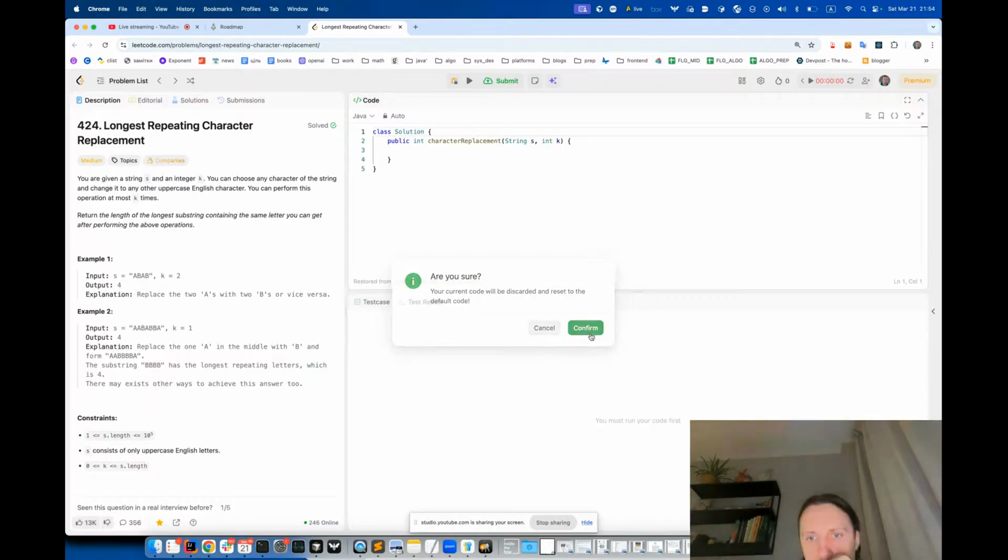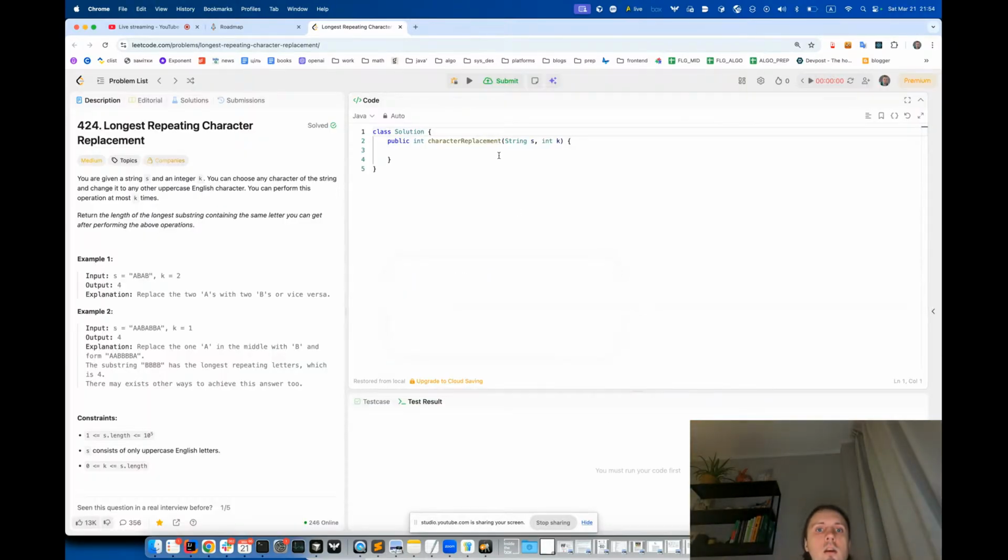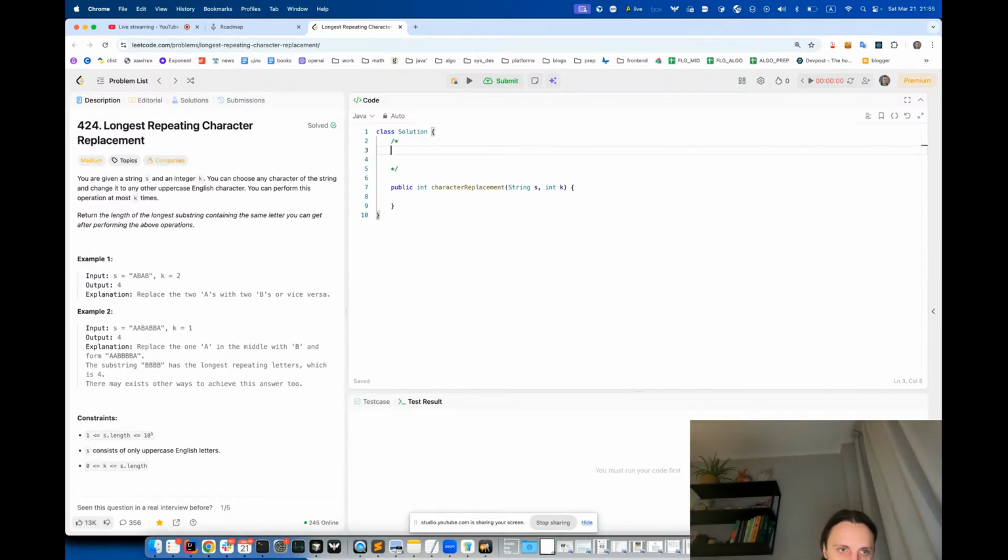Let's update. And here we have the following. So we are given a string and an integer k. You can choose any character of the string and change it to any other uppercase English character. You can perform this operation at most k times.